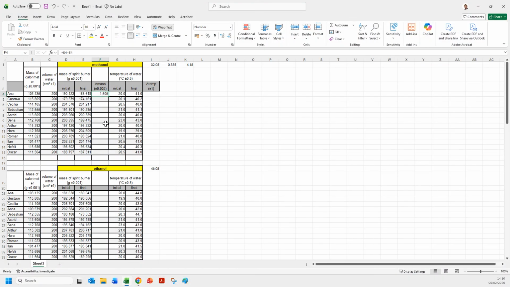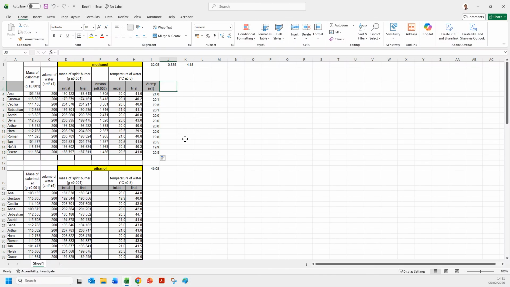In order to use this for all of the cells here, on the corner of the cell there's this little square. If I drag that down, that will then make those values fill automatically into all of the other cells in that column. I can do exactly the same thing with temperature, so equals the larger temperature box minus the smaller temperature. Again, hit equals, and then drag those down to give us our change in temperature values.